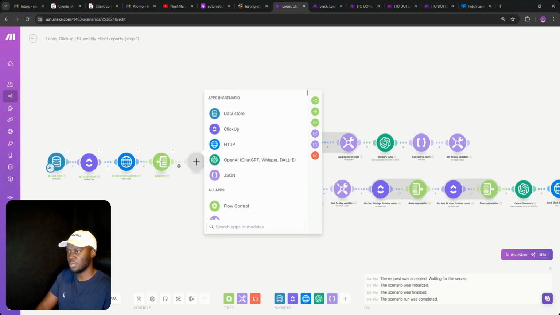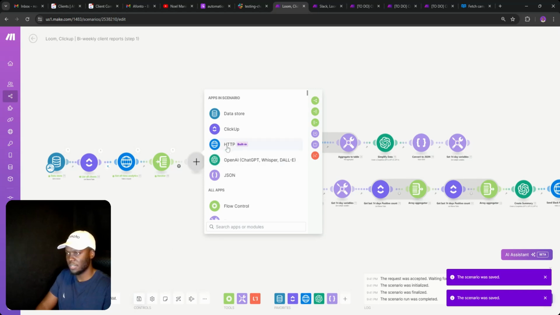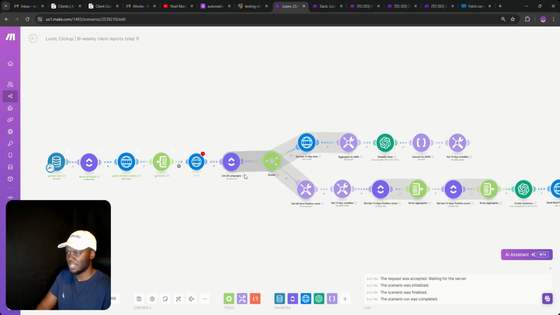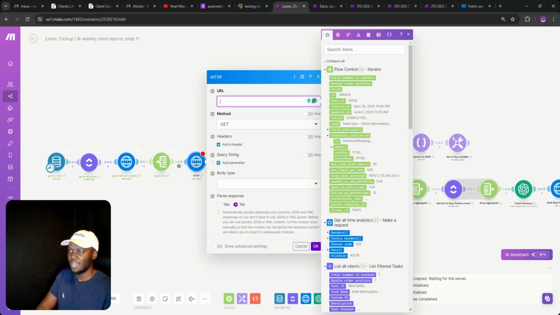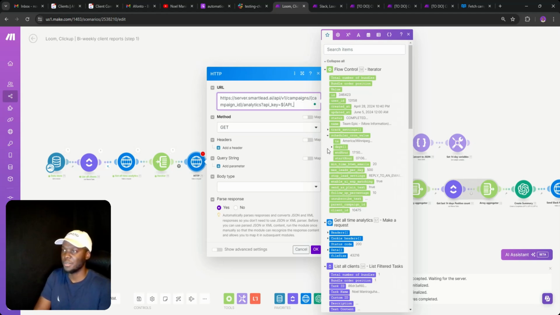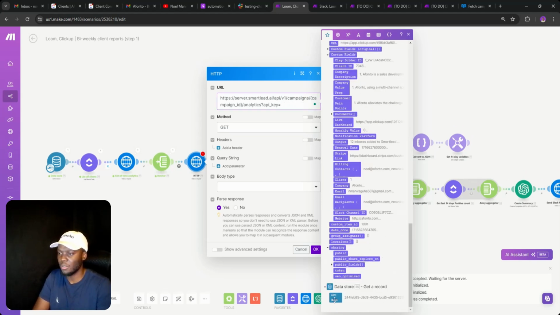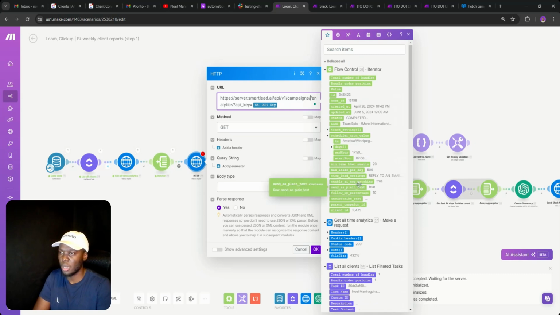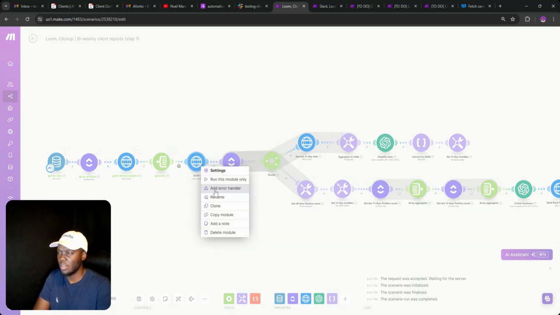And then we want to use the HTTP module. Oh my God, let me save, because it's getting slow again. It's giving me PTSD. I just pasted, and it's taken a solid minute. All right, so let's do a post. Anyway, we got the API key all the way from the beginning, and then we put the campaign ID as well. The campaign ID is going to come from over here. So boom, now we've got all the analytics.